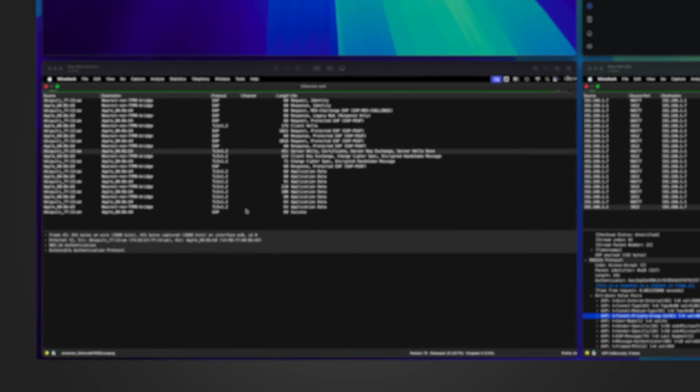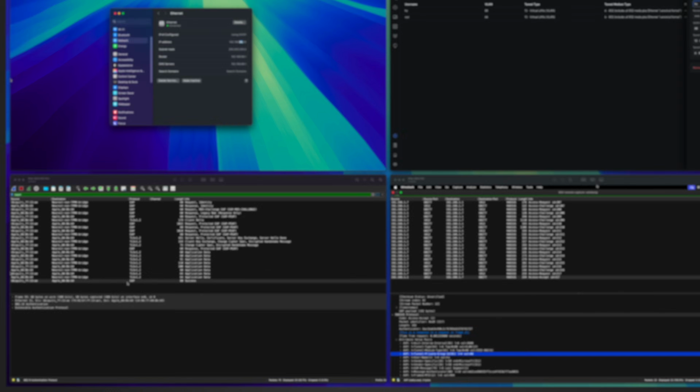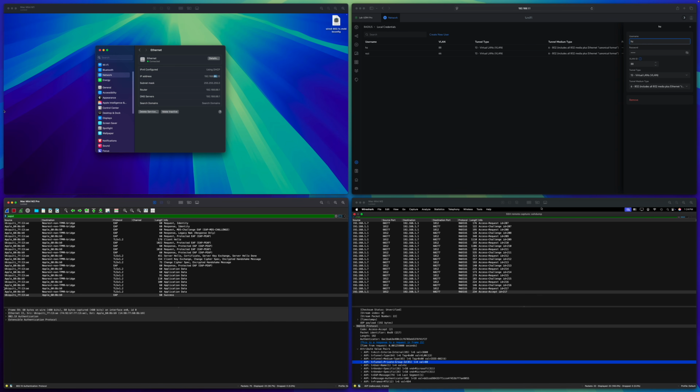The very last packet sent from the switch back to the Mac Mini is an EAP message. Keep in mind, after this packet from the UniFi switch to the Mac Mini, it simply says EAP success, but it doesn't mean the Mac Mini is already connected to the network, because we are talking about 802.1X authentication. So this packet just finished the authentication process. Starting from this point, the Mac Mini can start the regular network processes.